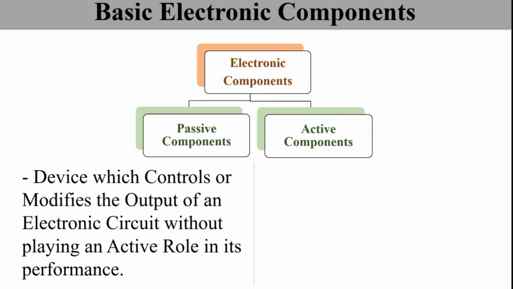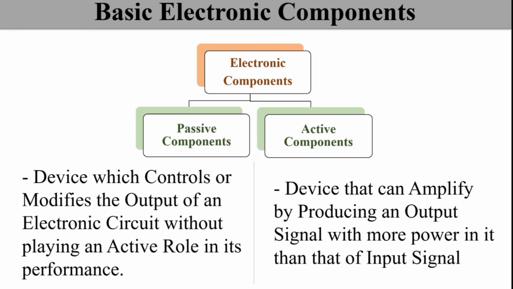Passive components are the devices which control or modify the output of an electronic circuit without playing an active role in its performance. These components are not self-activated. On the other hand, the active components are the devices that can amplify by producing an output signal with more power in it than the input signal.